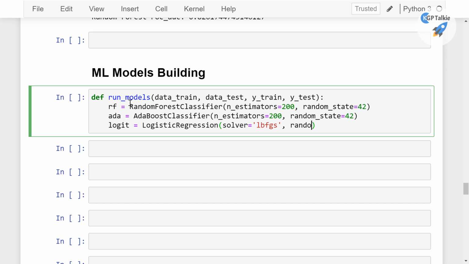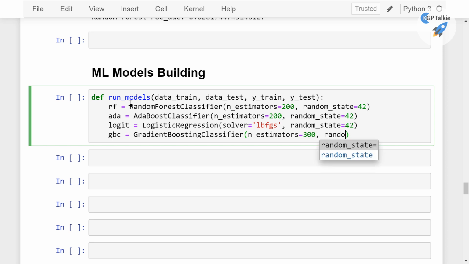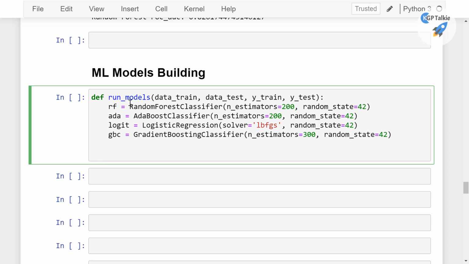That's the solver which we are going to use there. And then we have random_state, which is going to be once again 42. Thereafter we have GradientBoostingClassifier, which also has n_estimators as 300 and random_state equal to 42.